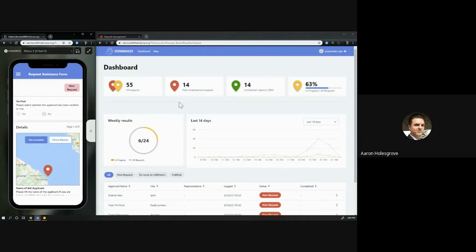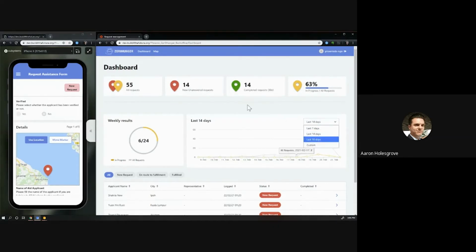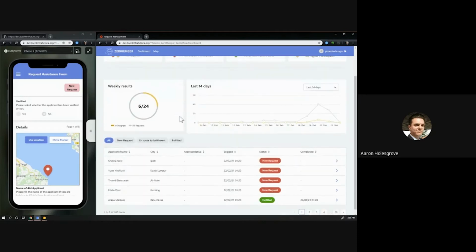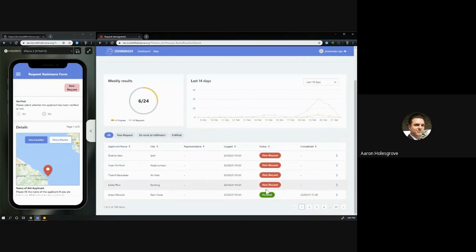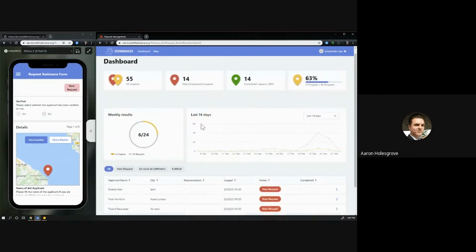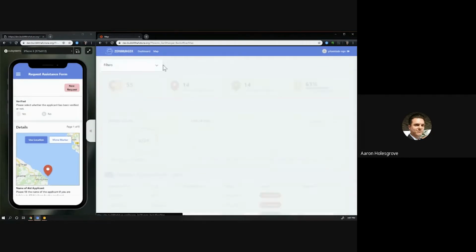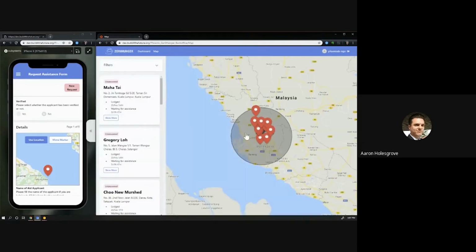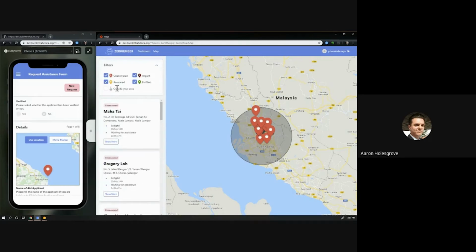On the right-hand side, what we can see is that as an NGO we track all requests that have been made through the application, and we can see which of those have been completed or not completed. We can see some historical information about that and filter to customize the requests we'd like to see in terms of historical context. Similarly, there's a breakdown of requests and what status they're at. On the map, we can see a full view of all requests within the location of the NGO itself. This is a 5-kilometer radius. This is very powerful, and we have filters that help let you see outside your area as well.